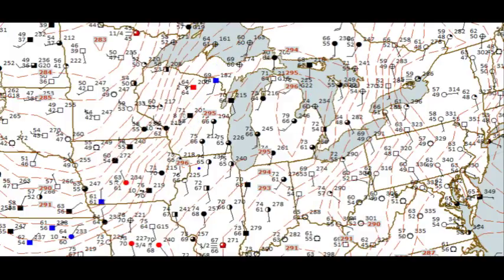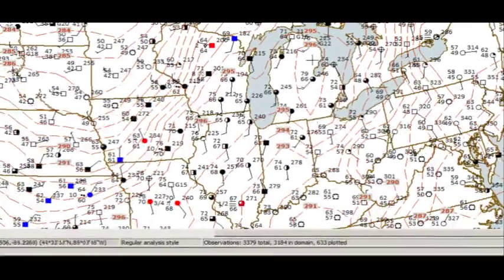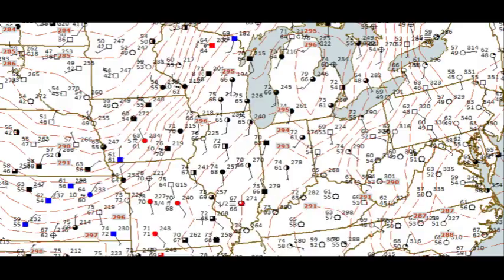Then as far as severe weather potential, if we've got a very strong upper air disturbance and instability, we would look at the axis of the moisture. So let me bring this a little bit further south. And so the moisture axis is going to run from, looks like southwestern Missouri, pretty much up to Wisconsin.